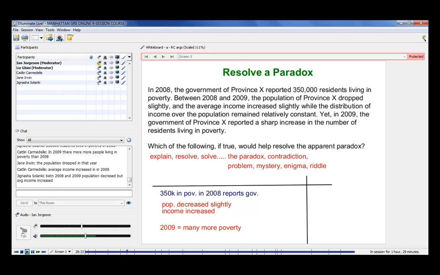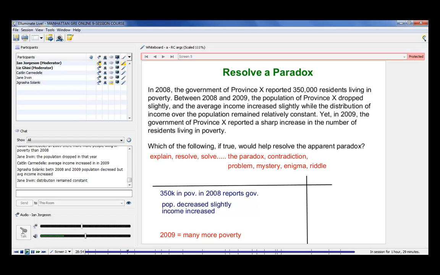There's one more thing, because you can have, and this is what's happening, by the way, in the U.S. right now, you can have average income go up, but have some people get a lot poorer if the income increase was due to the richest getting much richer. Right? In the last 20 or 30 years in the U.S., average income's gone way up, but that average is going up simply because the people at the very top are increasing a lot. All right, so income distribution remained constant.